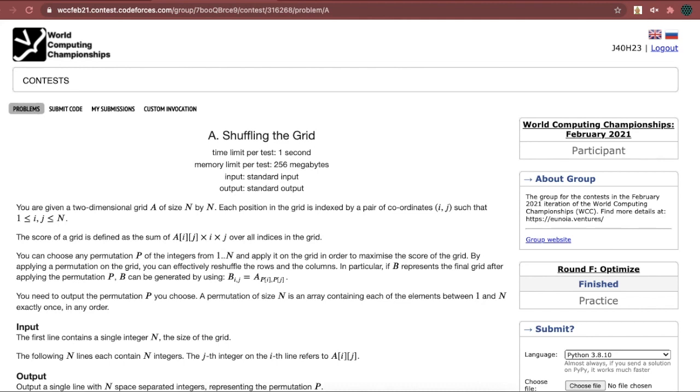So, in this round, your code will be tested on multiple test cases, each having a time limit per test and a memory limit per test. And thus, your code may not work for every single test because of these limits. So your aim will be to make it work on as many tests as possible, as that will define how close it is to the best possible solution. You will have to write this code and submit it before a certain deadline, as in this round, you do not have a specific time limit. Rather, you just have to submit your code by a deadline.